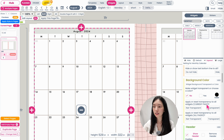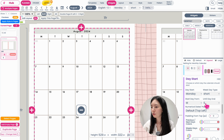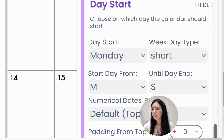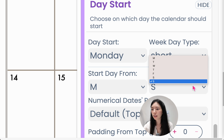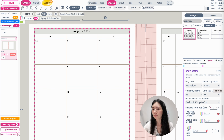Click on the left side, in the settings, scroll down, and then you want to go right here. It's called Day Start. Find this menu, and then here you want to tell it to start on Monday and to end on Wednesday, like this.